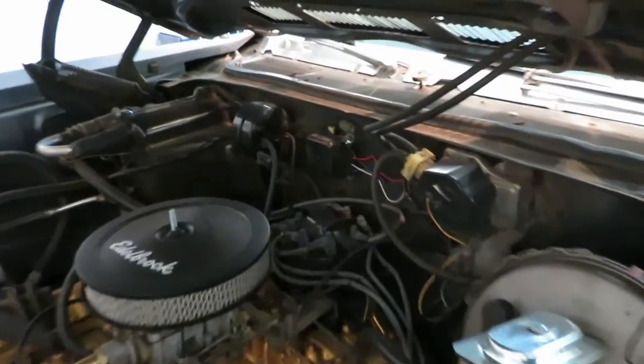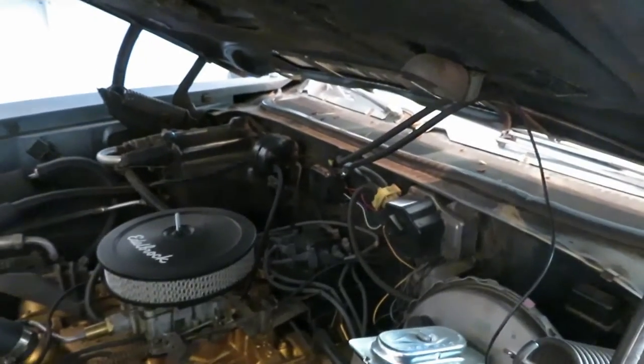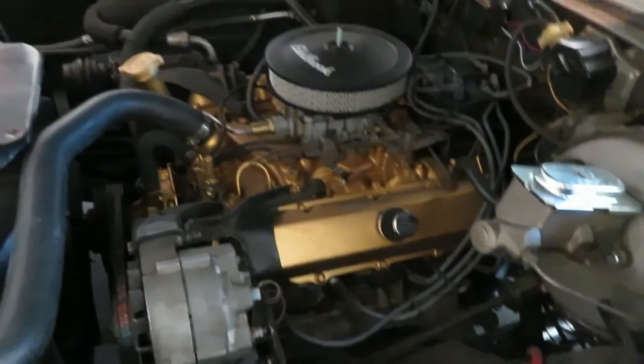Had to replace the voltage regulator. I have the original Delco part. What it really was, was the wiring was done bad — I just taped it together. I need to do that nice, and probably put the original Delco one back on to see if that one is bad, because that one is nice.